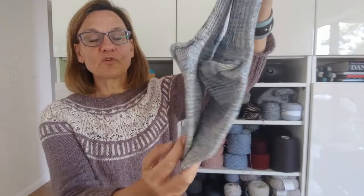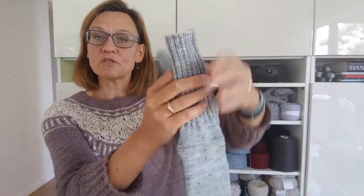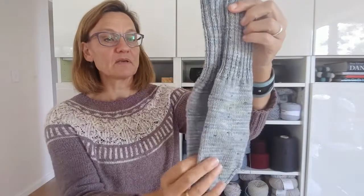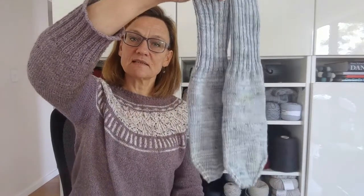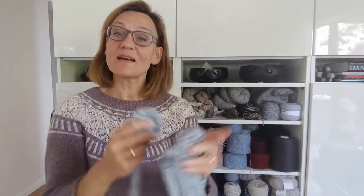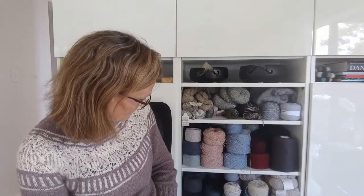It's beautiful. It was very easy to knit with, and again here I opted for the ribbing leg, because I think that would sit very well on the leg and keep the structure of the sock tight and neat. So here they are, dancing along. They haven't been used yet, but now that I've shown them here, they can be gifted and be used. And let me just see here, did I have the rest of that yarn? Yes, I do.